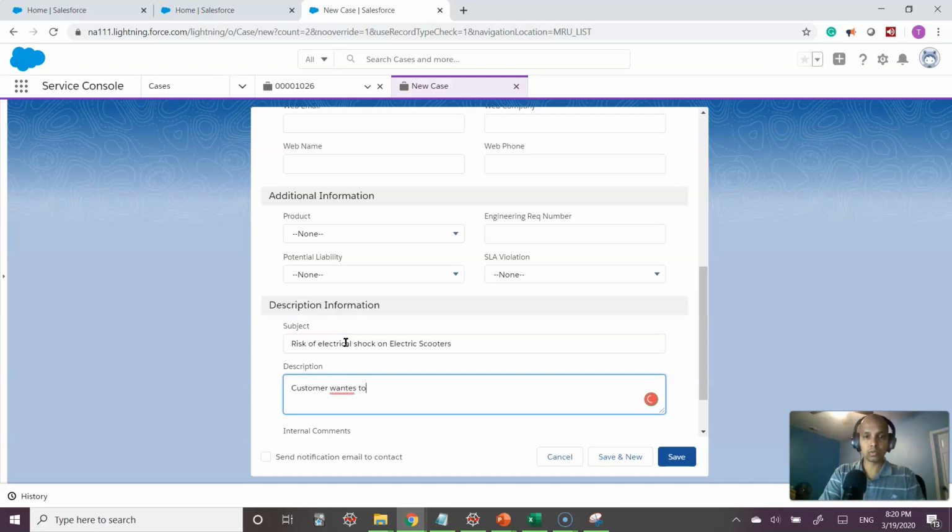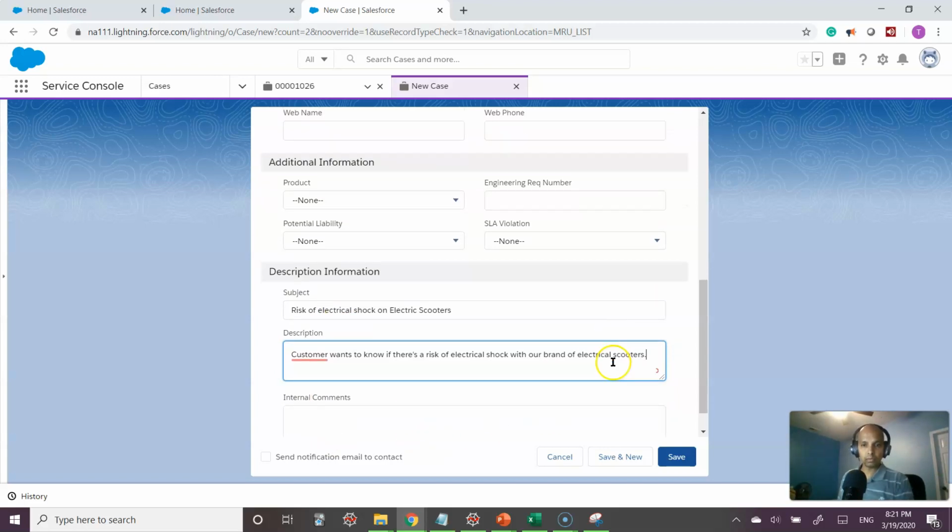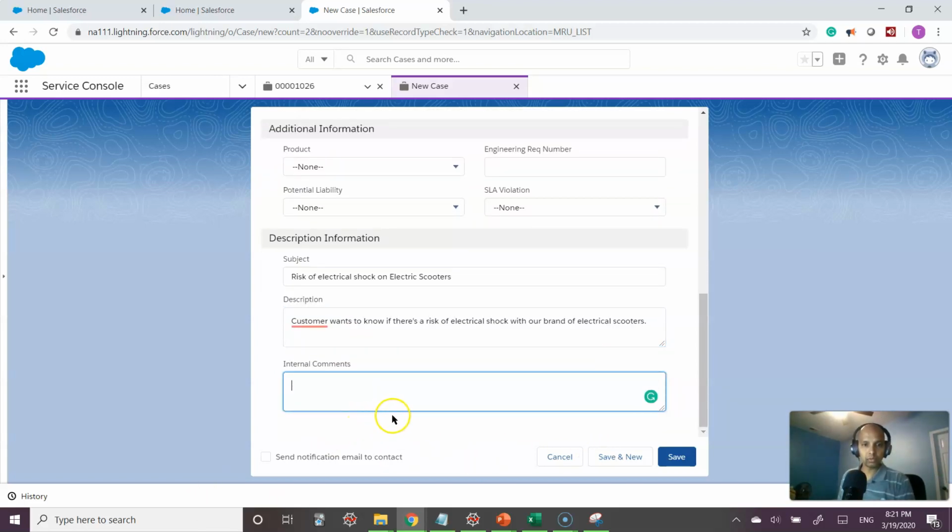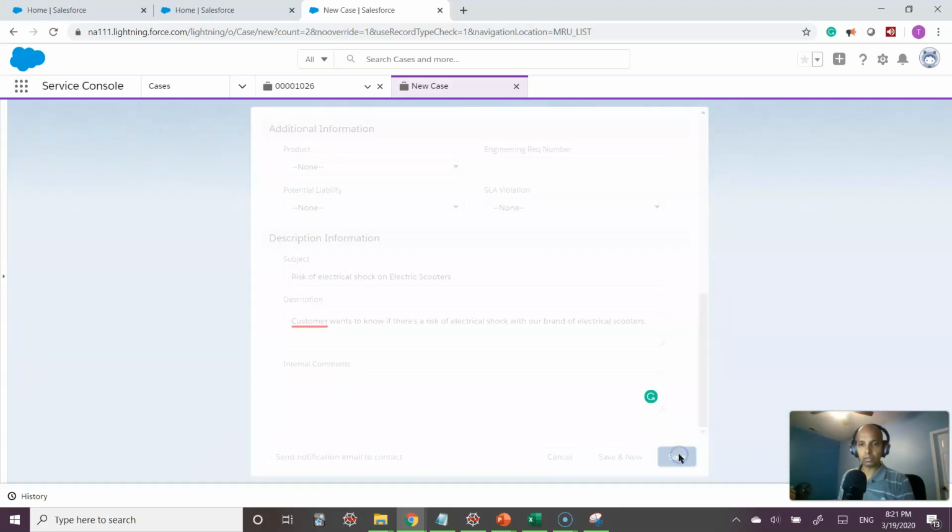Customer wants to scooters. Alright, so I have this. If you have any internal comments, you can write that. And of course, you could also send a notification. So let me click on save.